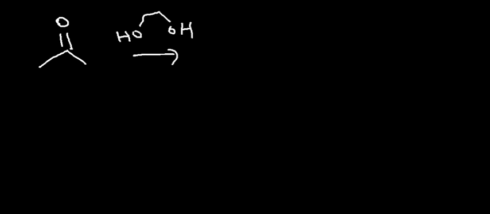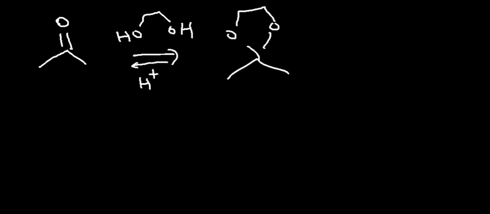So now, what do you think will happen if we mix acetone with ethylene glycol, which looks like this, with an H plus catalyst? Now this reaction is reversible, but what do you think the product will be? It turns out ethylene glycol works as a protecting group, and you're going to get something that looks like this.